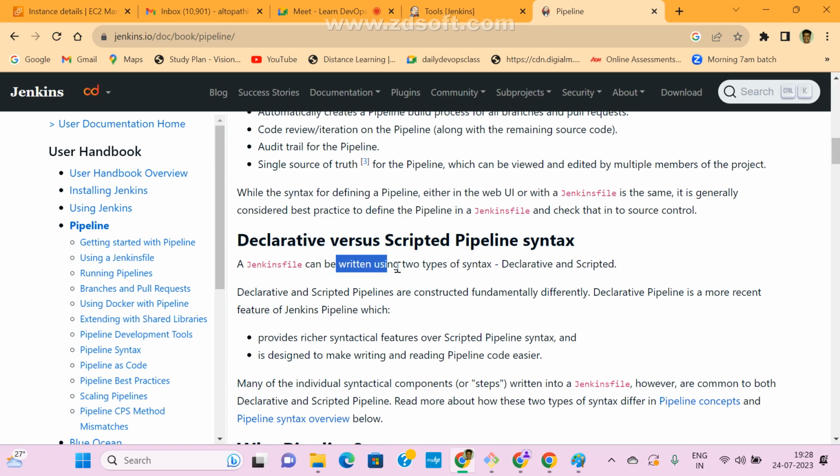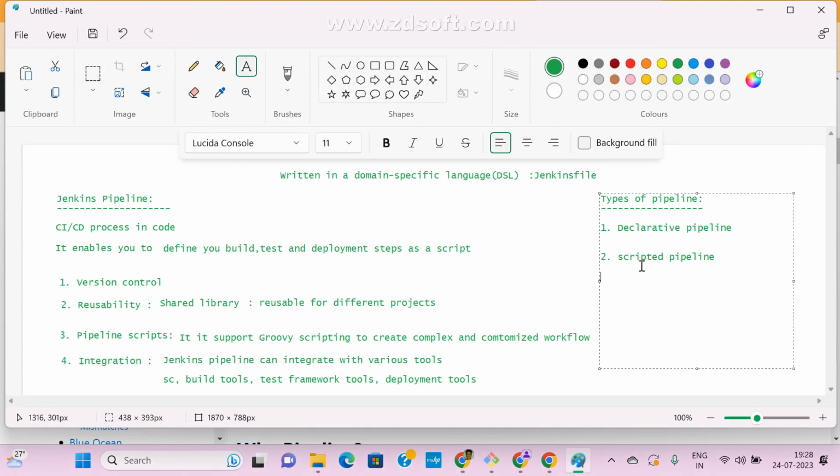A Jenkinsfile can be written using two types of pipelines, declarative and scripted. Declarative and scripted pipelines are constructed differently, a fundamental difference. Declarative pipeline is a more recent feature of Jenkins pipeline compared to scripted pipeline. We can easily understand it, and it provides a structured way, with syntax we can easily understand, to define your entire build process.